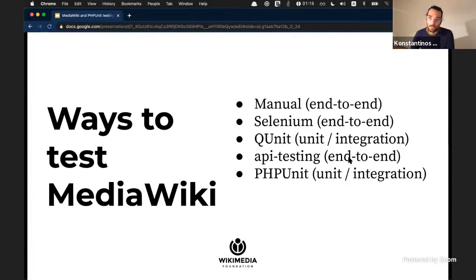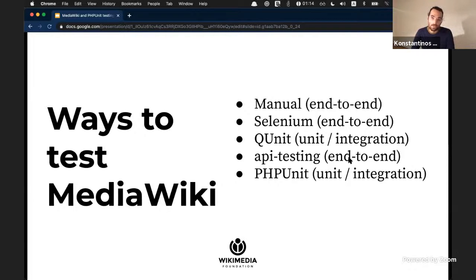In terms of the code-driven ways to test MediaWiki, there's Selenium, which is an end-to-end testing framework. There's QUnit, which is a way to write both unit and/or integration tests for JavaScript.